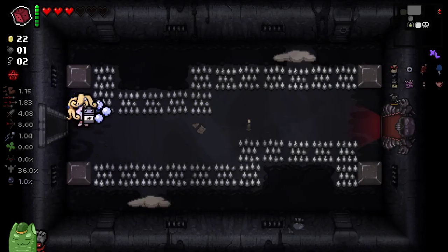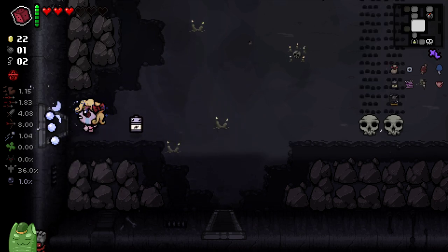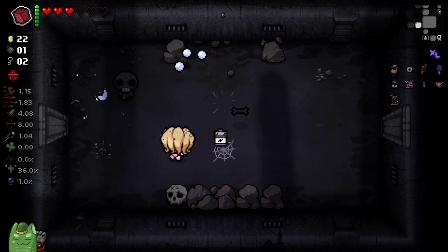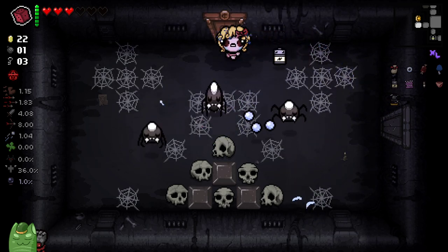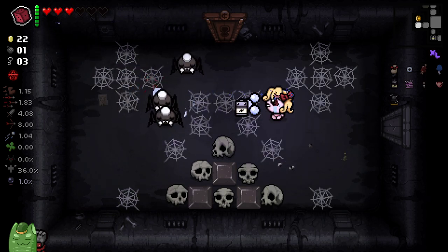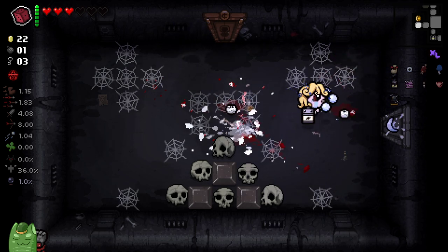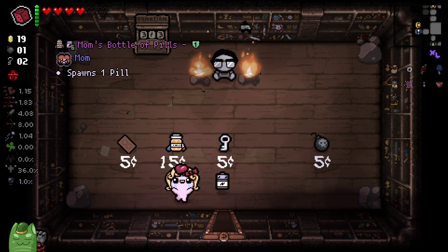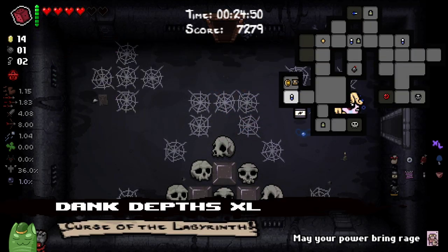Ooh, child, things are gonna get easier. Ooh, child, things are getting brighter. As I sing with tears in my eyes. Fuck this run. Child, things are gonna get easy. Ooh, child, things are getting brighter.